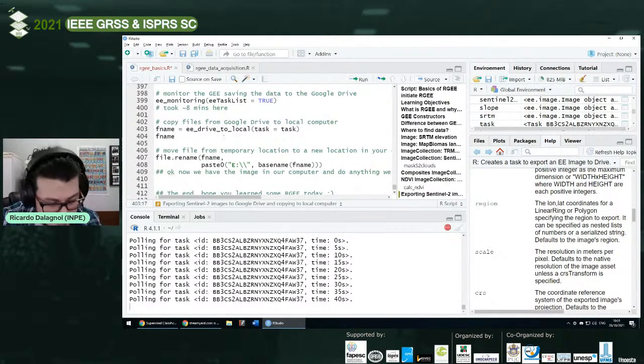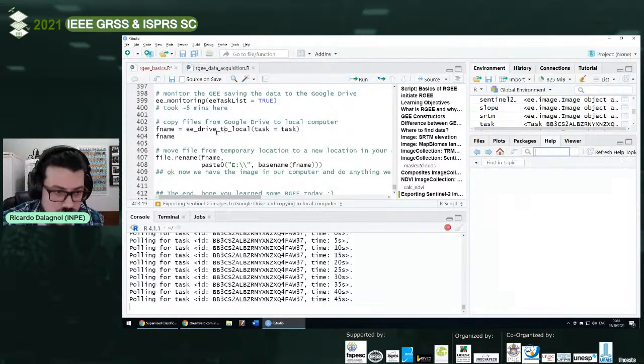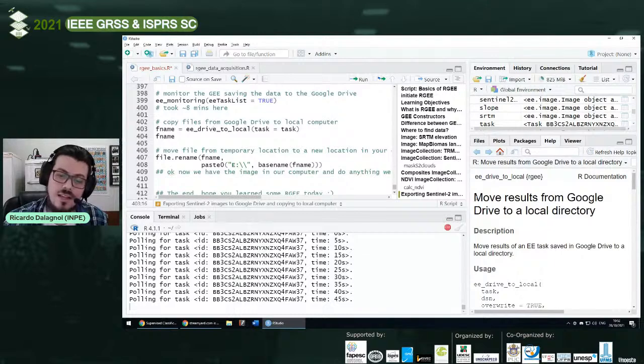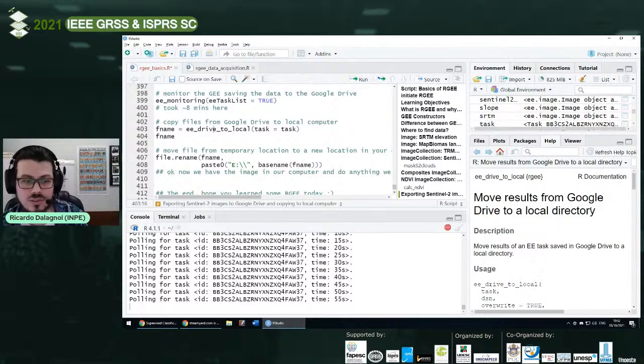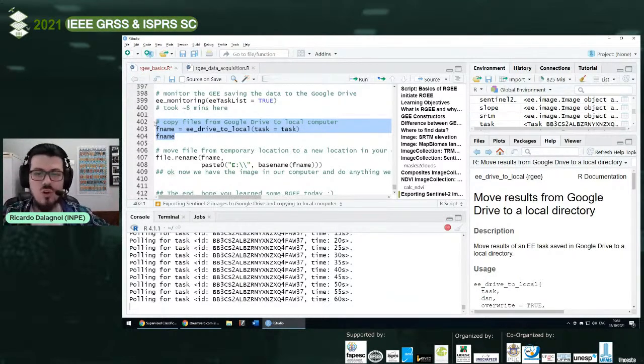So this EE drive to local, I will look for the help function here. It says, move results from Google Drive to a local directory. So essentially, it downloads the data from Google Drive to your computer. If you want to work with the data on your computer, download the data and work very safely in your environment, you don't need internet, you don't need anything, it's already on your computer, then you run this.